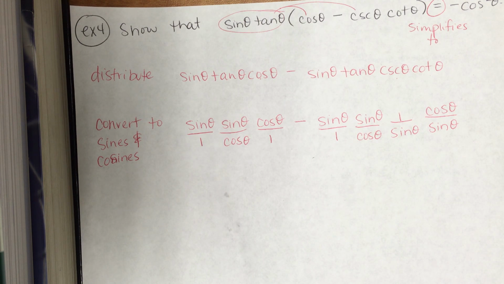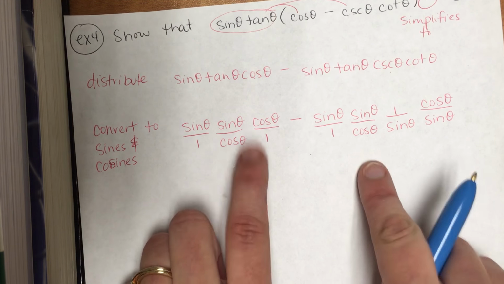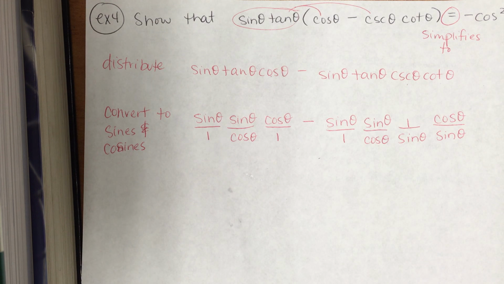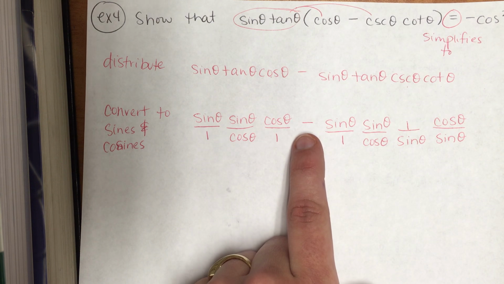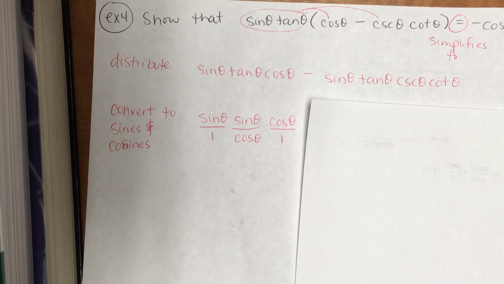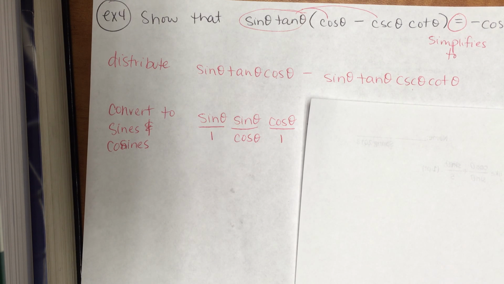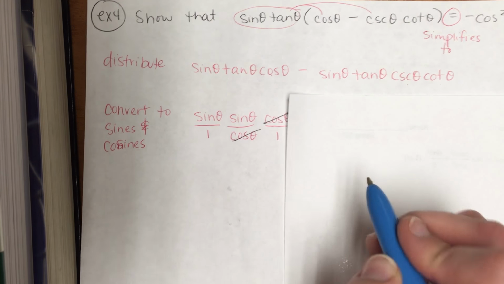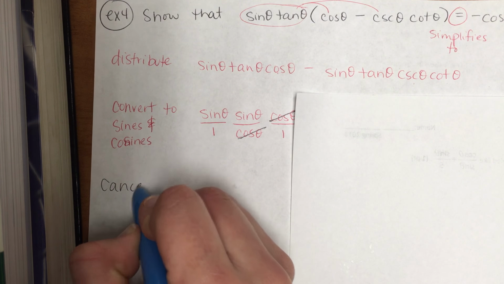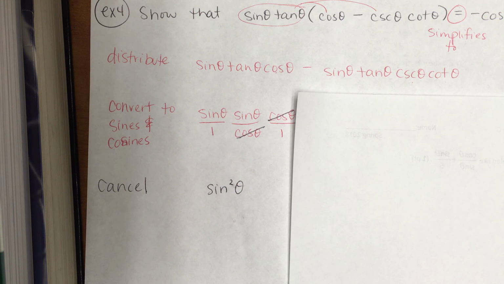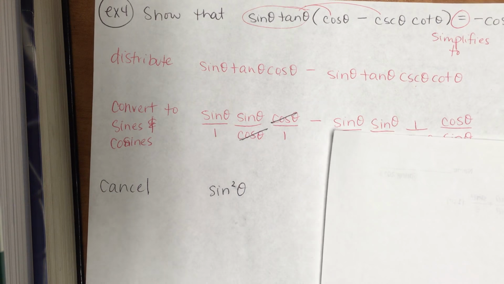Now, I can simplify each of these fractions as long as you just look at these two fractions, like this fraction versus this fraction. Don't try and do anything across this plus or minus sign, or subtraction specifically here. So, if you look at this fraction here, can you simplify anything that's in the top and in the bottom? Because they're all multiplied, not added. So I can take away these two cosines, I can cancel this, and I'm left with just those two sines on top. So I'll have sine squared on top over 1, but you don't have to write that.